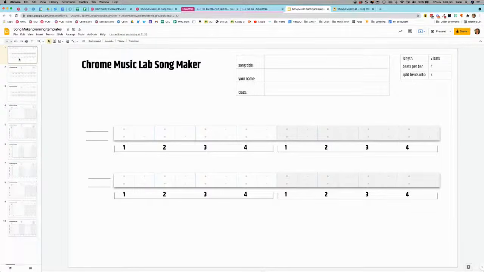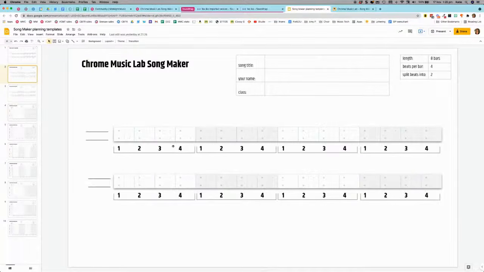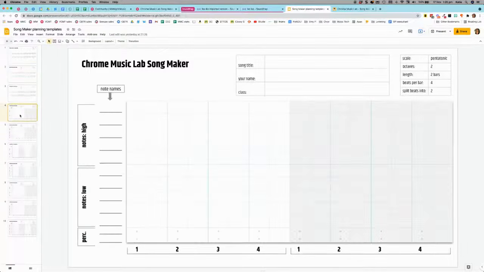So anyway, this template is one of the things I'll be uploading for the members in the next day or two. And you can see here, I started out, and for those that might want to make something themselves, I just thought it would be useful to have this sort of analog worksheet type thing to go with the Songmaker. So I took screenshots from the Songmaker screen just to retain the formatting. This is what I actually started with. So what I thought would be useful is to have the melodic portion of Songmaker where students can plan away from the screen. They can actually plan what their composition is going to be.